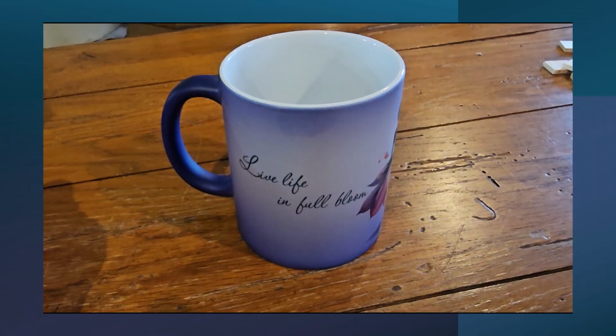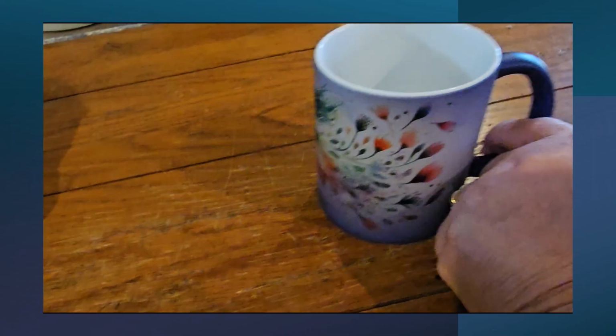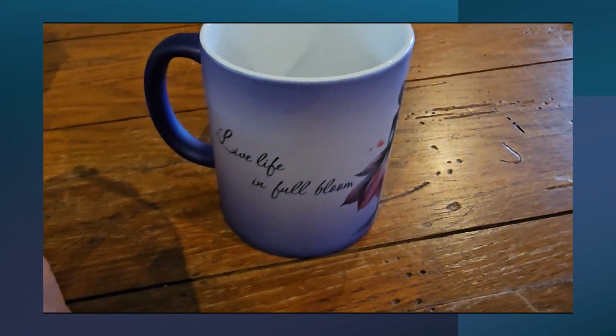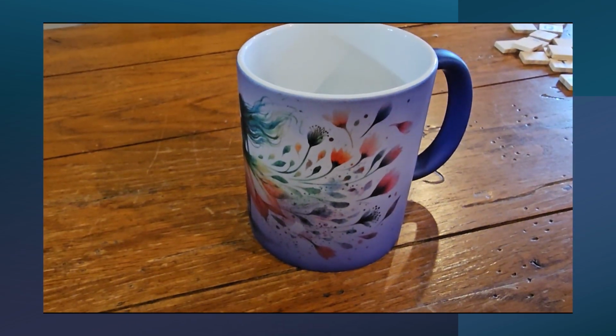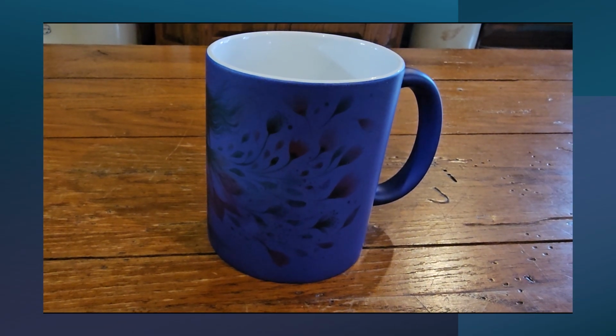This has almost cooled all the way. It will turn completely dark blue like the handle, but you can see that it is changing color. So when you add hot liquid to this, it will show up again. But I will wait until this is completely dark and show you what it looks like. It is almost completely dark blue.